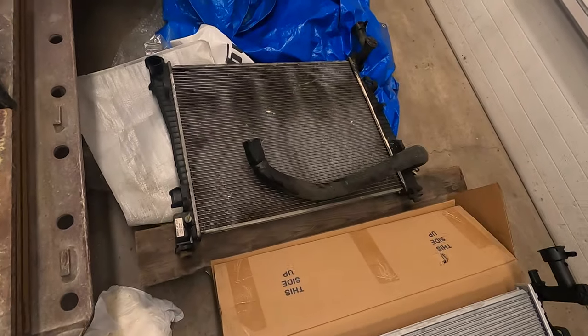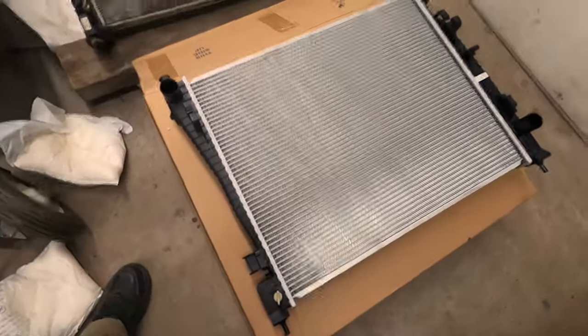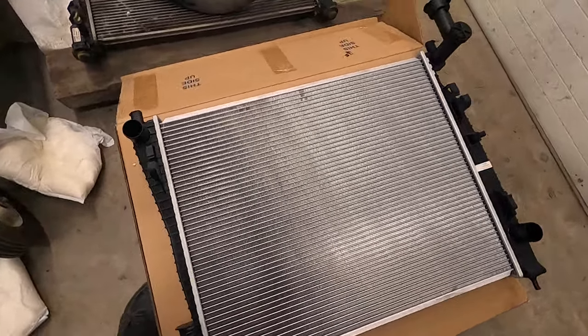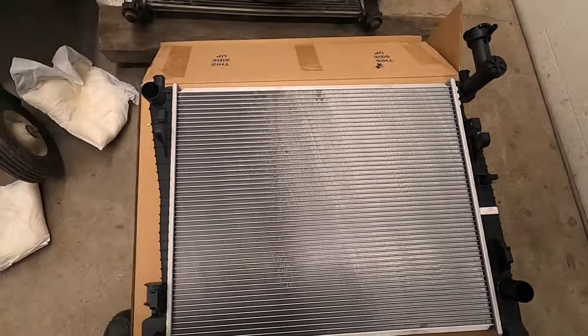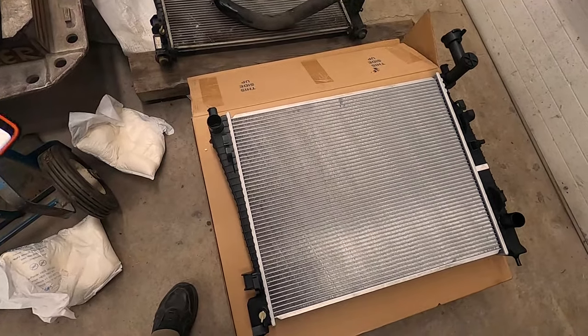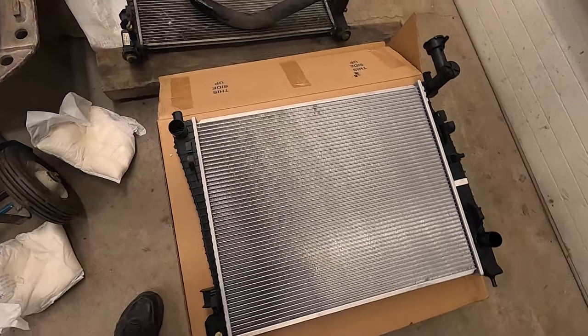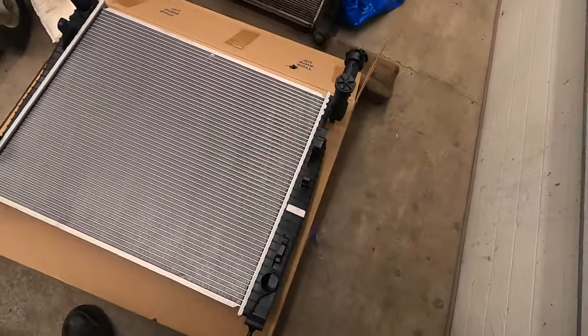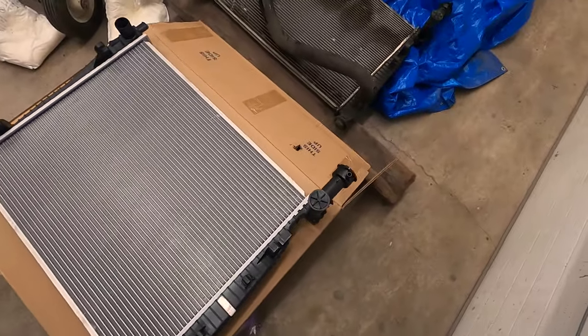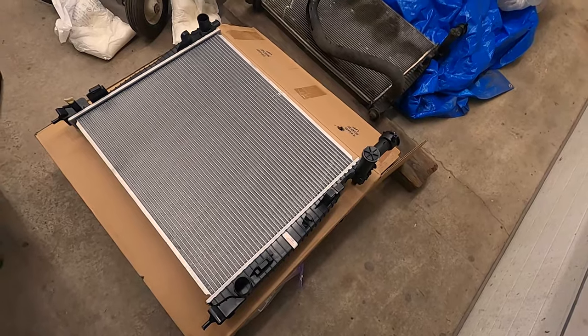Alright, so here we have the old radiator, and here we have the new radiator. You can get this radiator either off Amazon or off AutoZone. AutoZone's about $180, but it does come with a limited lifetime warranty, which is beneficial if you're doing a lot of trips and you want to have somebody local to exchange it really fast at AutoZone.